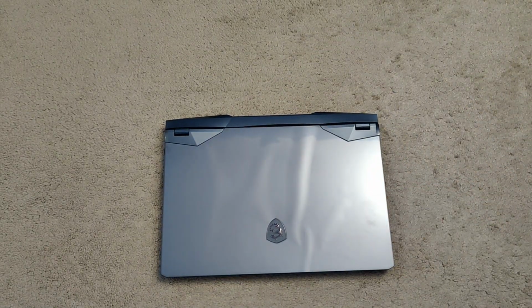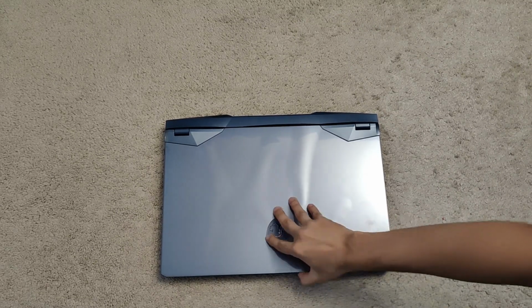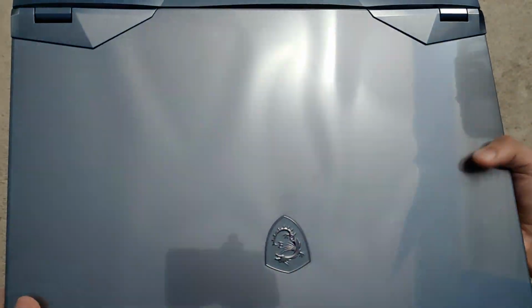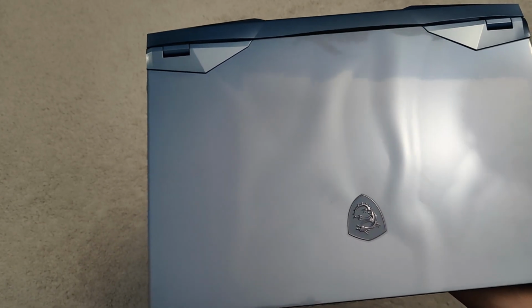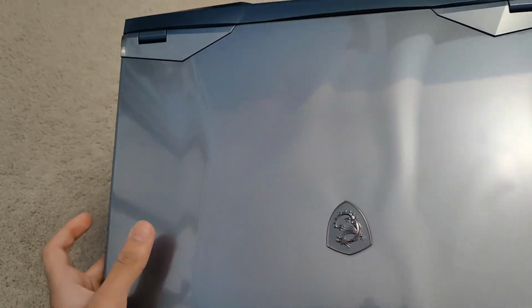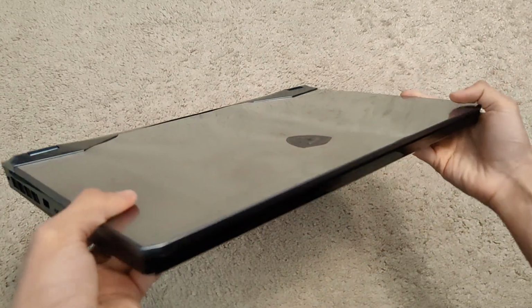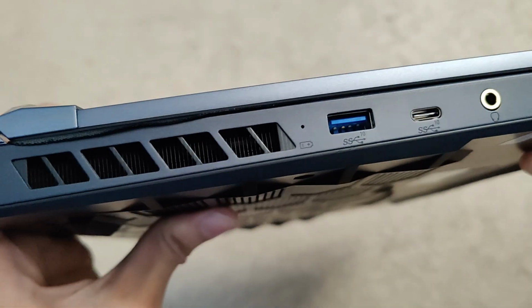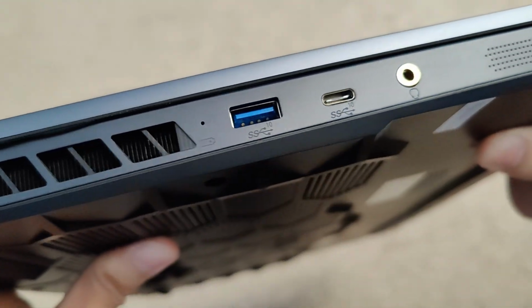And here's the laptop itself. It has a silver grayish look on the outside. It's really, really solid. It's made out of a high quality plastic as well as metal. No optical drive, 16 gigabytes DDR4, 3200 megahertz RAM, and it has a 6 gigabyte graphics card, which I wish it was a little bit more RAM in the graphics card.